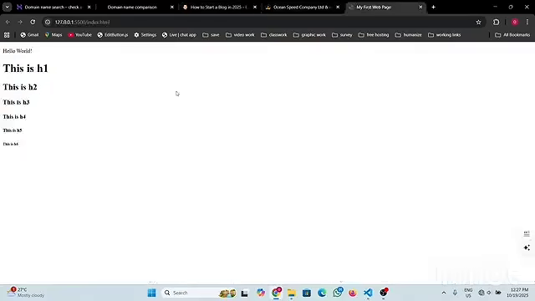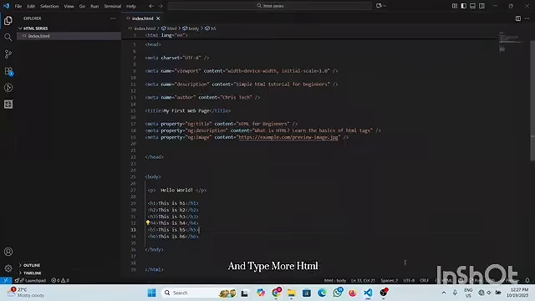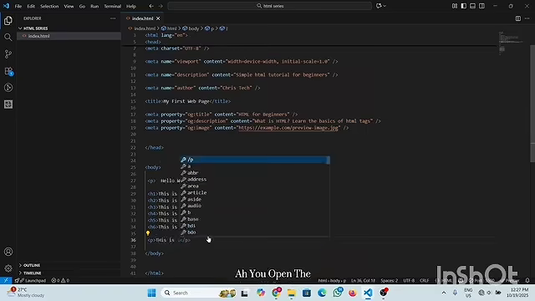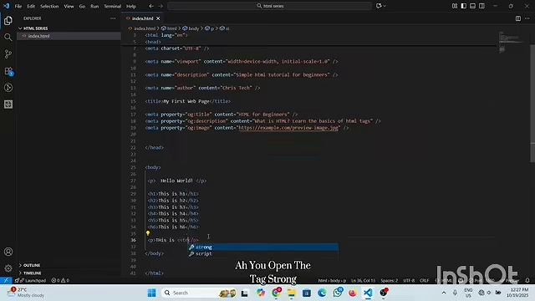Now let's go back and type more HTML tags. The next tag we are going to do now is the strong tag. This helps to make a text bold. So we open a paragraph tag, then we write this is, we open the tag strong, then we type inside important.